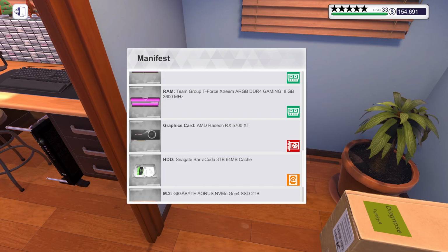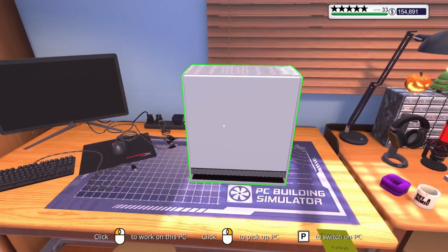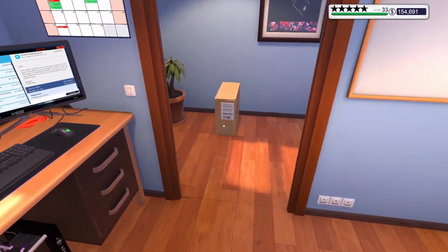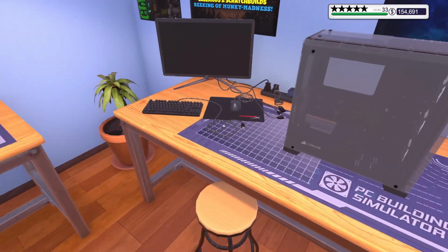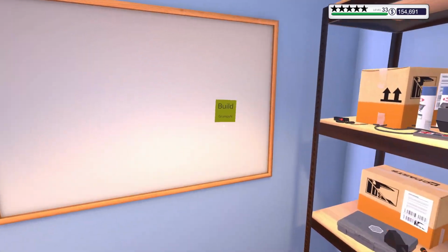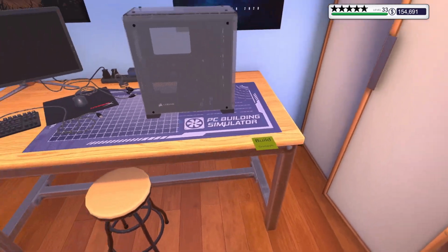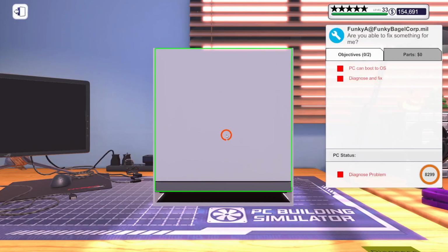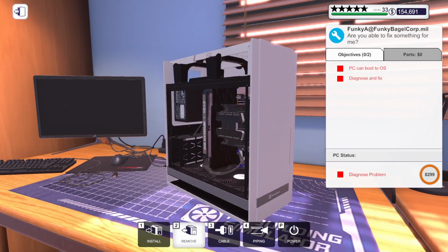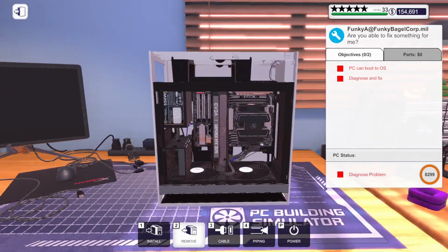Here's all our stuff for our build. Let's grab this fix. It looks fairly clean. Doesn't look super dusty. Let's grab our case for the build. We'll get that put over here, and let's grab our post-it note. Get that put on the workbench. Let's take a look at this build. Whoa, that's a little glitchy down there when I rotate.